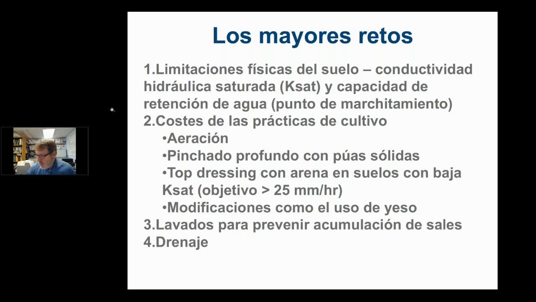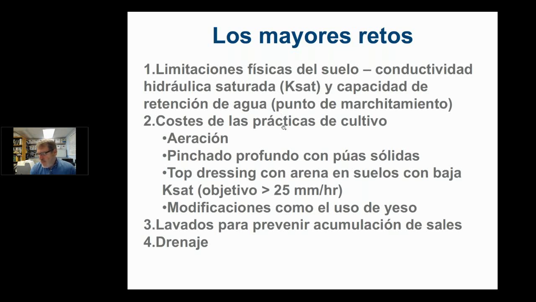All right, let's look at where we're at here. So this gets back to the original comment on soil conditions and the limitations that we have with the saturated hydraulic conductivity, and also with the issues of wilting point. And they sort of fight each other, because you want to be able to move water rapidly, but as the water moves more rapidly and the soils become sandier, you lose the ability to hold water. So there's a battle between being able to leach the water out and holding enough water for the system.